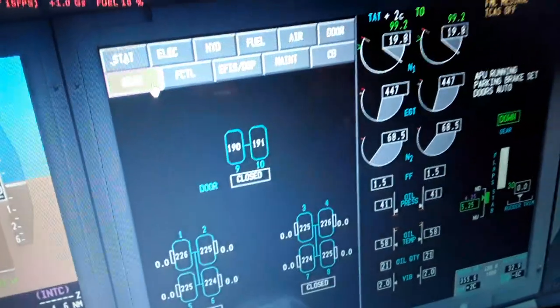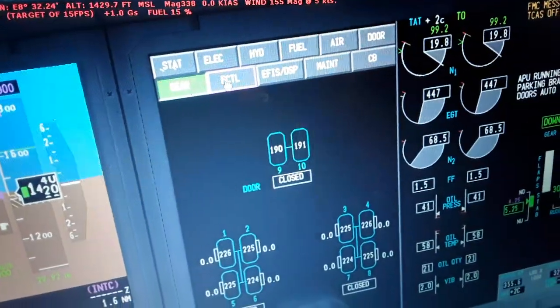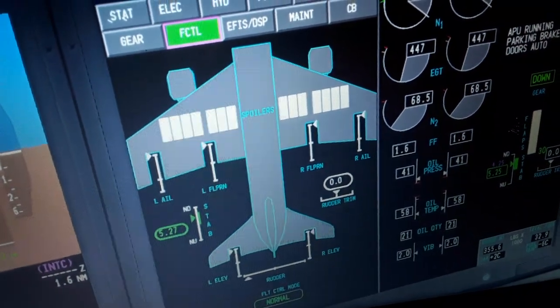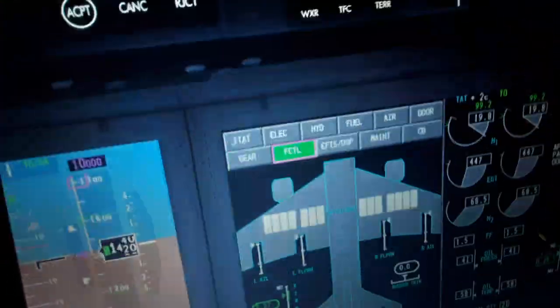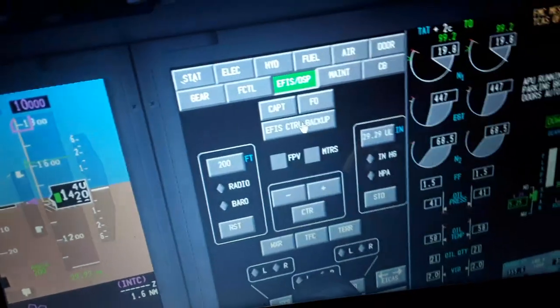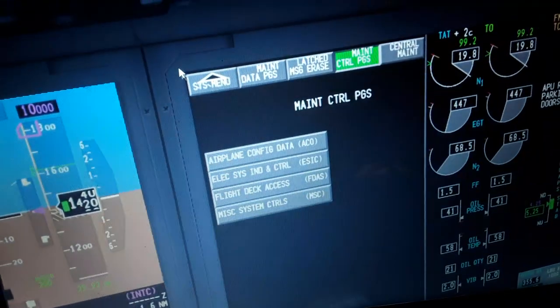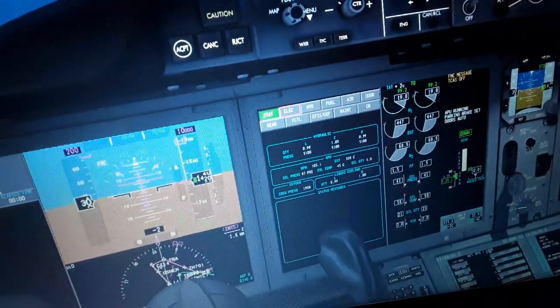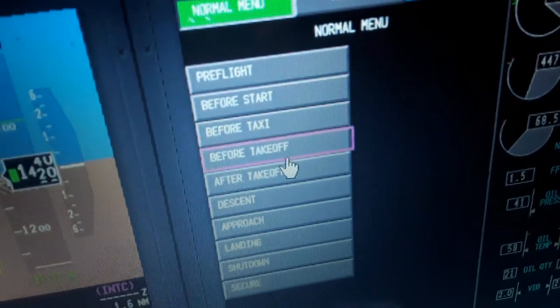Landing gear, the temperature of the brakes and the pressure of the tires. Flight controls, over here you can see the movement of all flight controls, the tail over here, the elevator, climb, descent. So this is one of the last things we need to check, the flight controls over here, movement. Also we have FIS display over here, maintenance over here, also circuit breakers is digital, and the checklist just before going to flight, what to do before, after takeoff, descent, approach and landing.